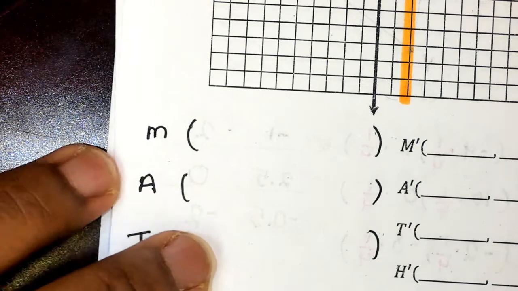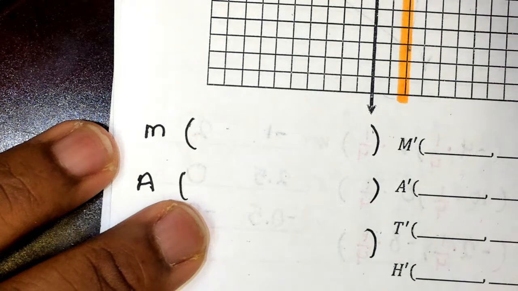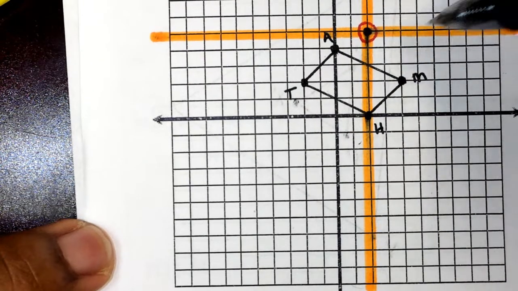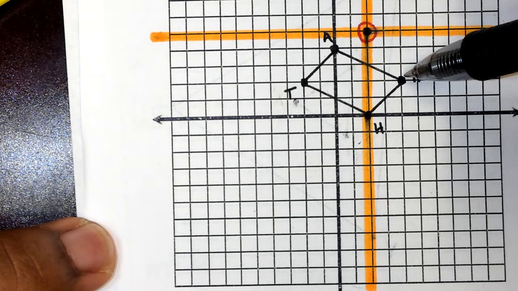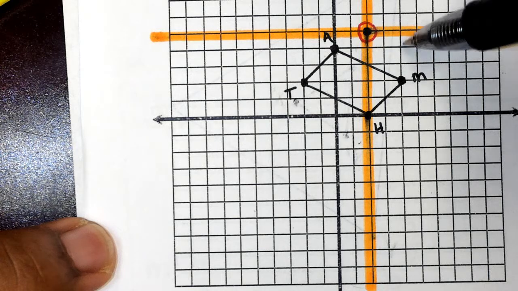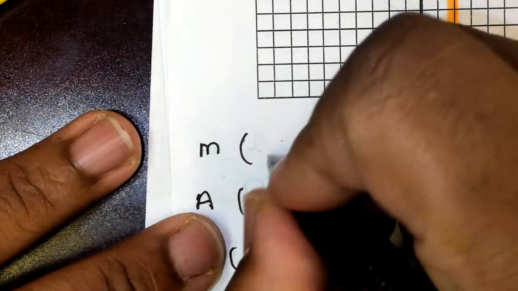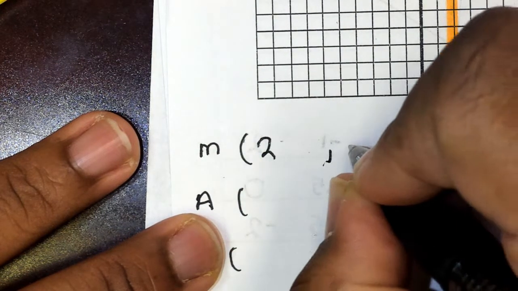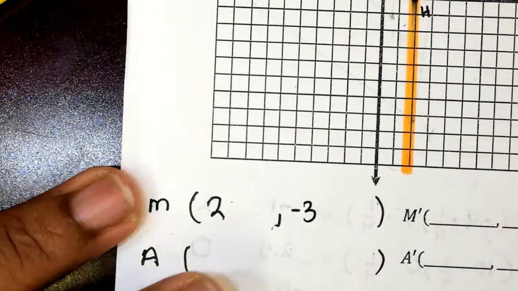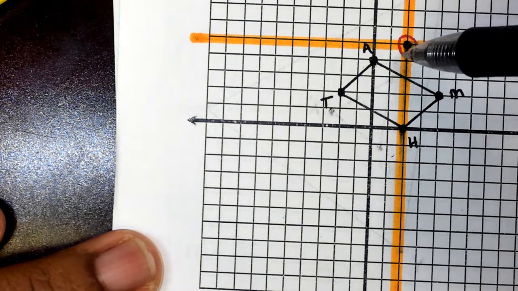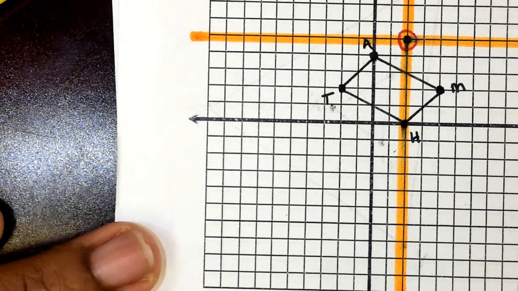So I want to know where M is based on this center of dilation. For me, from the center of dilation, I'm sorry, let me show you. M is 2 to the right and 3 down, right? I'm asking. 2 to the right, 3 down. That's 2, -3, yes? That's what I'm going to write down here for my M. 2, give a space, -3. Go up and find A. A is 2 to the left, 1 down. That's -2, -1, right?